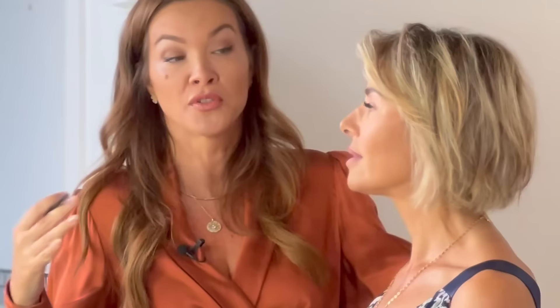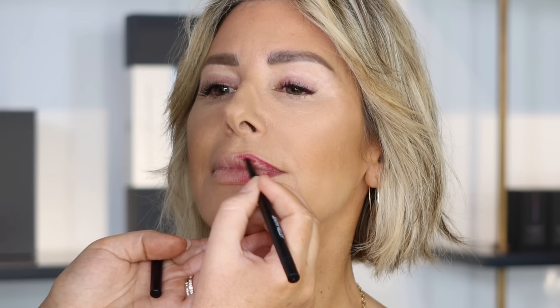I'm using the pomegranate liner from the Be Bold lip collection that we launched back in November. This one is great for anyone looking for a little pop but doesn't want to go over the top — it's got a ruby tone but the intensity is about a level seven, not fully opaque. I'm lining right up to the perioral edge, not beyond it. I don't like when people overdraw the lips too much — it takes on a clownish look. Get lip filler if you want to look like you have lip injections, but liner isn't going to fool it too much by overdrawing.